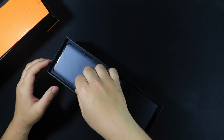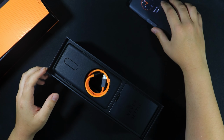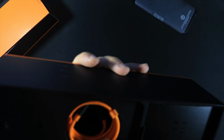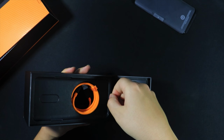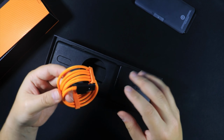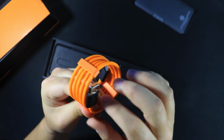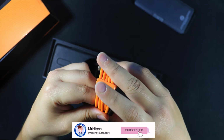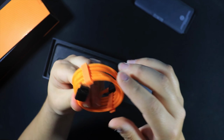Now we've got the phone. We'll leave that till the last bit. It is on, as you can see, because I have set it up already. Lovely orange braided USB-C cable. And then I believe in here, I'm not going to take the cable out, because actually, I will take the cable out. It's such a nice cable, feels very nice. A little bit different, because usual OnePlus cables, they're red, whereas this one's orange and black. It's a very nice cable.